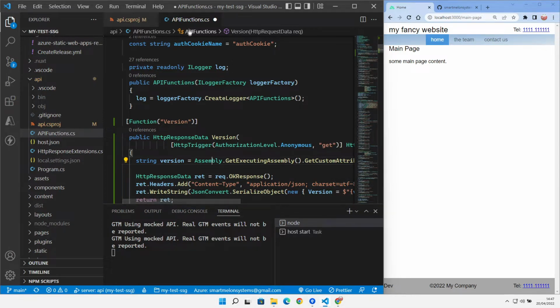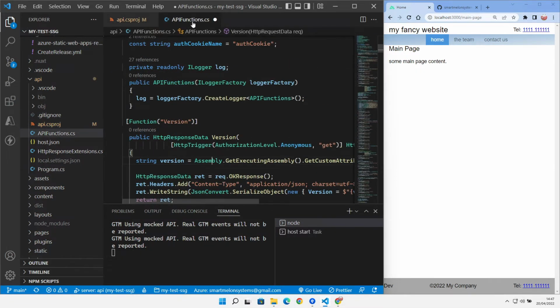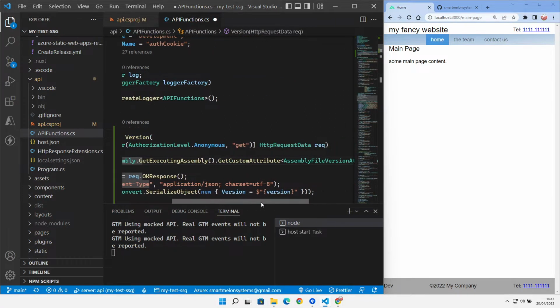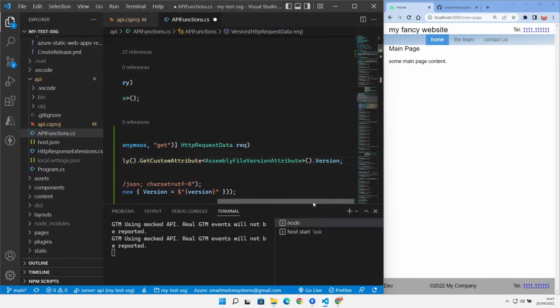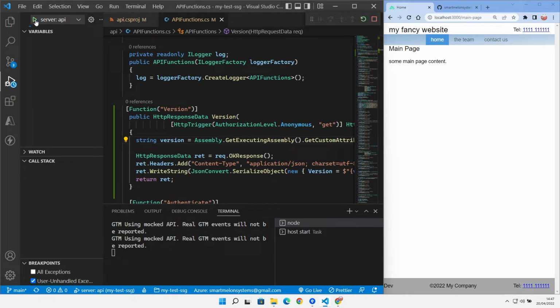So when the executable gets built, it merges that assembly version into the built executable, and that's basically what we're asking for here. We're querying into the currently running executable, and we're getting that version number back out, and then we're just returning that as part of a JSON payload that comes back. So let's save that, come over and run up our API.